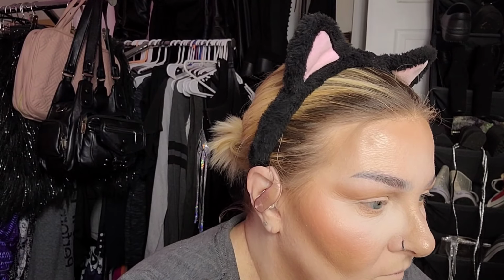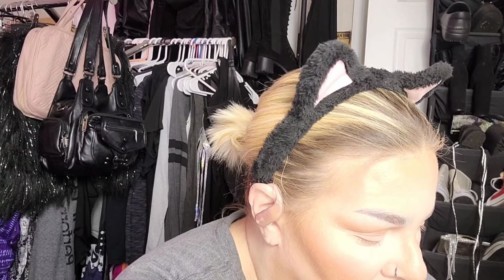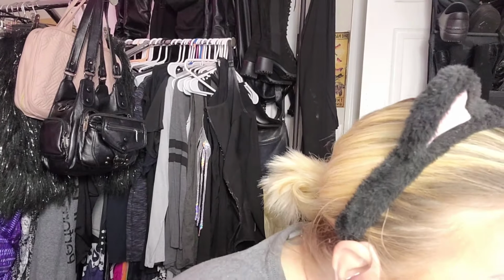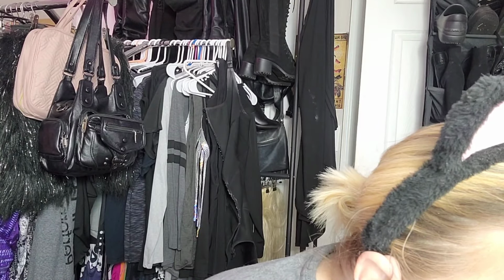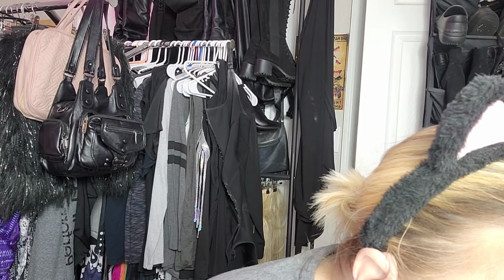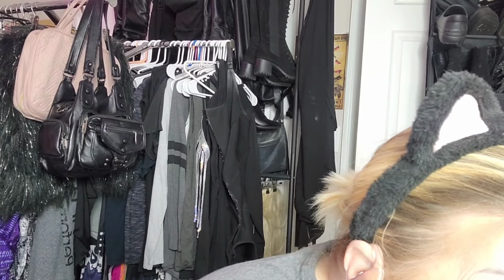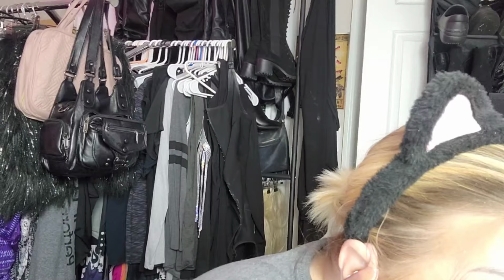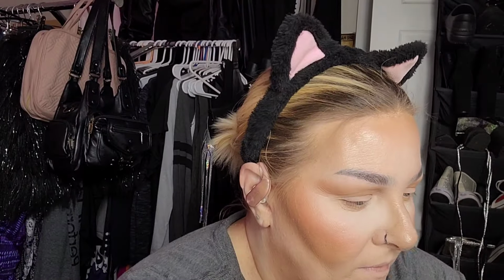Okay, here we go. Ooh, it's almost falling. I'm just going to take a flat brush, dip it into the brown, and I'm going to go from like halfway. Ah, God, I don't know how I'm going to do this. Okay, let me flip this over. Oh my God, I've got to get really close. I'm going to have to flip it back over. I can't do it like that.